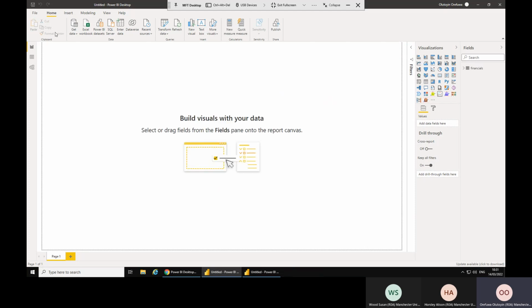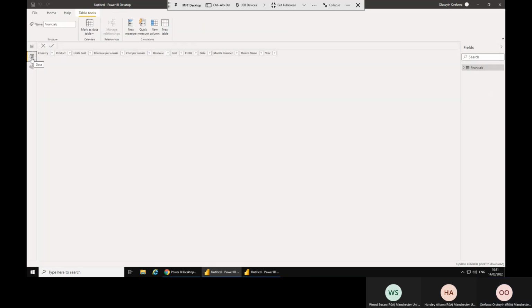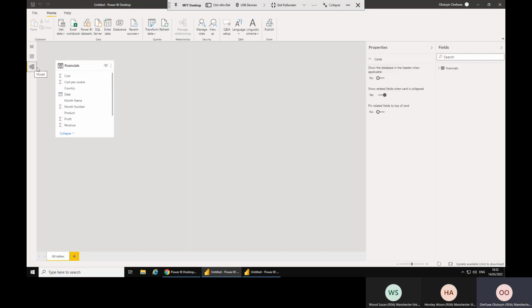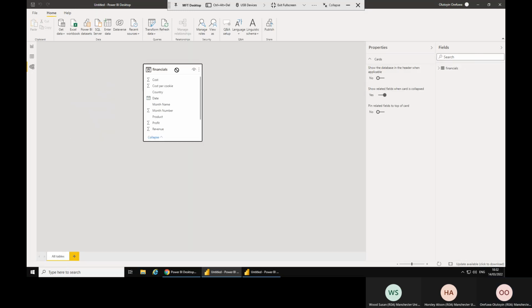Right, and it's loaded, but we don't see anything here, but this has changed anyway. If we look at the right-hand side on the field pane, we can see our data, and we can see all the columns in our data, right? If we go here, we're in the report view, but let's go to our data view. What do we have? You can see our data now, and you can see all the fields that exist in our data. If you go to the model view, of course, we only have one table, right? We only have one table, okay?